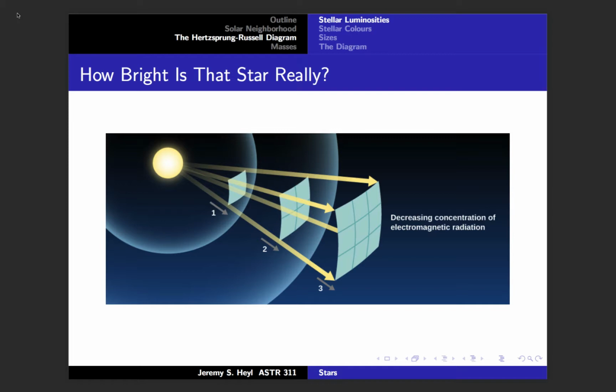So when we want to think about how bright a star is intrinsically, we have to factor out the distance part of it. And when we get to this one called the Hertzsprung-Russell diagram, all of these stars here are at the same distance from us. And that's why this is a useful way of thinking. We know they're at the same distance, so when I plot how bright they appear, that is related to how bright they are, at least relative to each other.